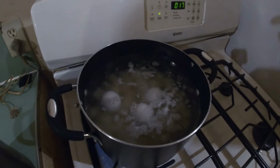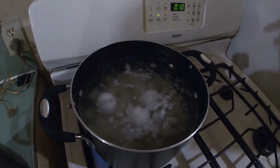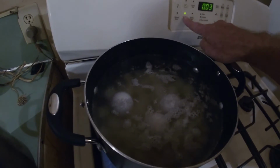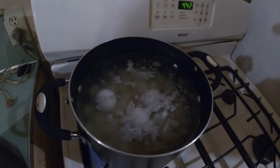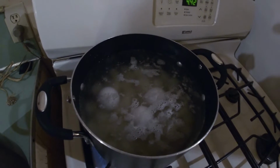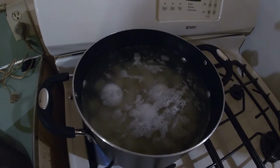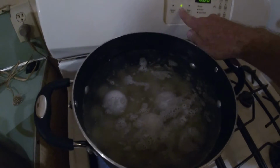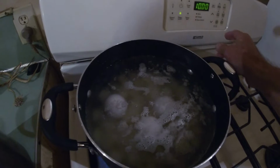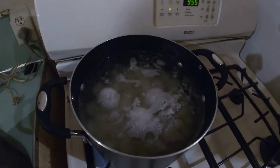Okay, we're back. And you can just start to see some bubbles rising to the top. So this water is about to boil. So now what we're going to do is we're going to set the timer for 10 minutes, at which time we'll check the potatoes and we'll remove the eggs, because if you let the eggs cook too long, they'll actually get that grayish green circle around the yolks. Nobody wants that. So let me set the timer. We'll set that for 10 minutes. And we'll come back, pull these eggs out, get them to cooling, and check the potatoes.